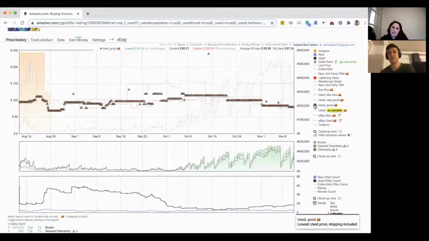How do you know this stuff? Is that just from doing it for like 2.5 years? Because you must have had thousands of books go through your hands on Keepa. How do you know it's a rare edition, or is it experience? I've actually read this book, so I know that it's kind of a cult classic, famous kind of book. But you've got to get a bit creative with Keepa alerts. As a general rule, I would say look for non-textbooks, because everyone's eyes are on the textbooks, right? So maybe look for Bibles, which sell really well in the US.